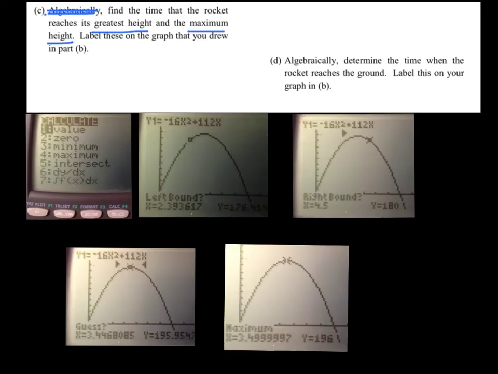All right, here we go. I'm going to walk you through this as carefully as I possibly can, and I know the buttons can be a little overwhelming at times, so it's very important to make sure you have your calculator with you and that you're doing these steps on your calculator as we go, so that when we get to class tomorrow, you can just hit the ground running and it'll be a real seamless transition. So as we try to find that highest point, the vertex, we're going to go to the second calc menu, which is you hit the second button and then hit this trace button, which is going to take you to what we call the calculate menu.